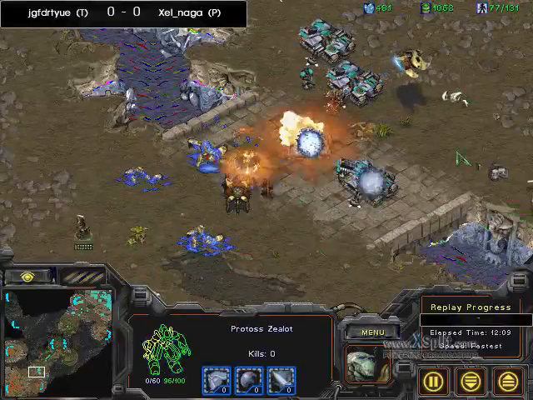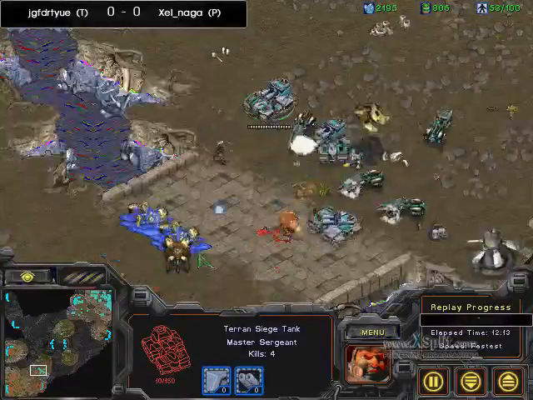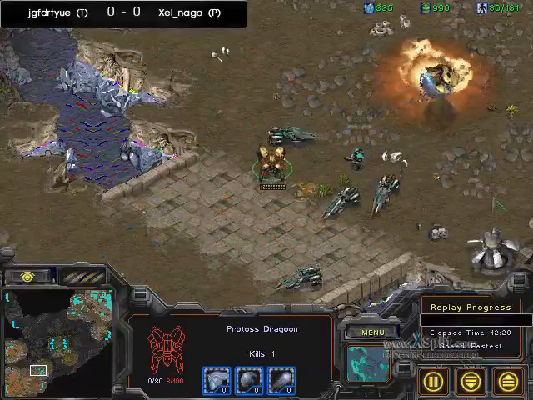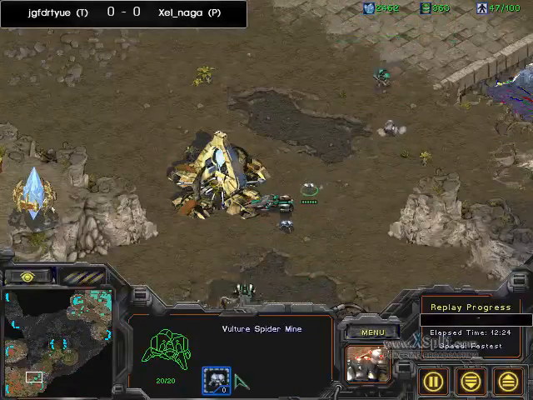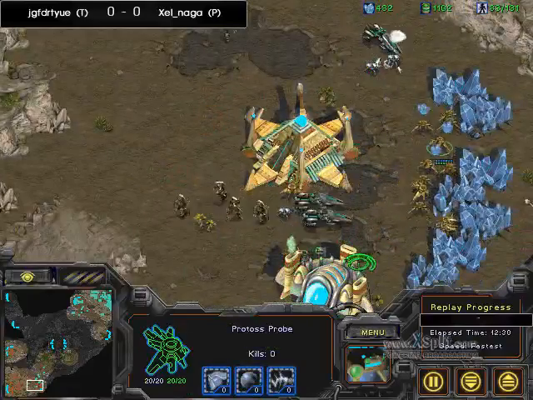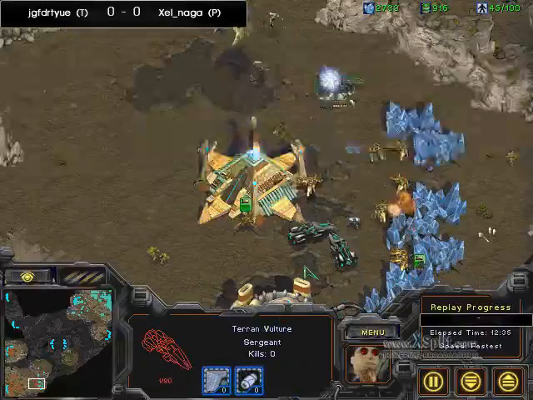But the incoming Zealots are just going to clean the tanks up, and this attack has been stopped. I think that attack could have worked if he would have used his money. I mean, stuff like that happens. He might still get a good mine bomb on the drones.